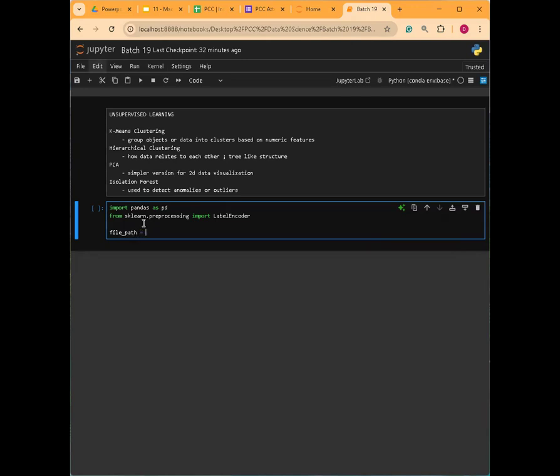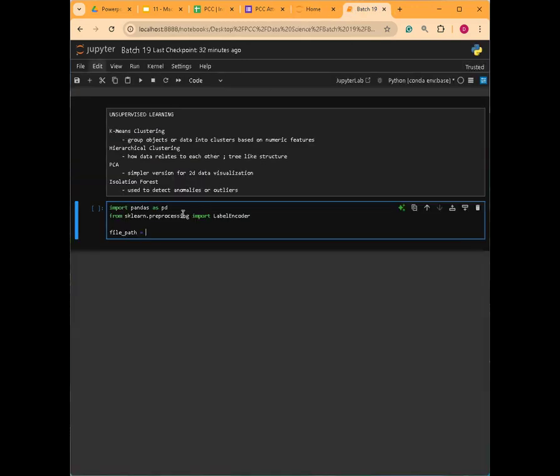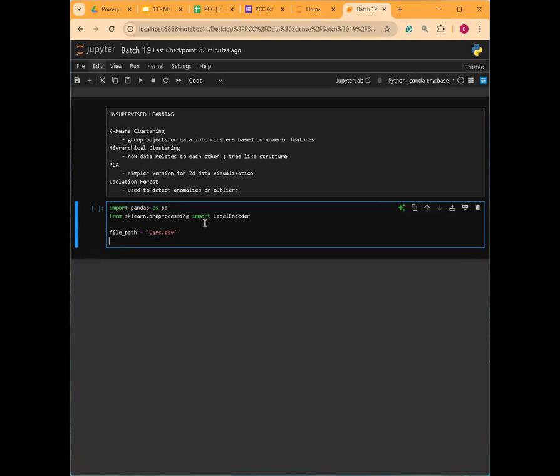Since I already have it saved in my root directory, I can just say the CSV file name directly. Next I'll assign this to a DataFrame, and since this is pandas, we use the read_csv method and pass the file path where it's located.